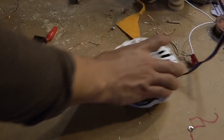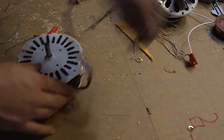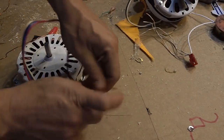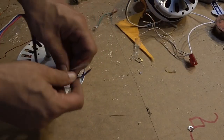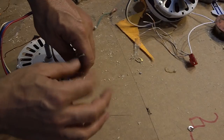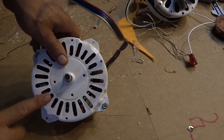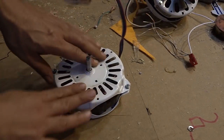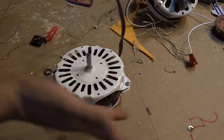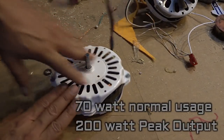I'm going to show you how to convert this really rapidly. Because you have different wires, you can use three bridge rectifiers to increase the power. This will produce about 70 volts at one amp, which is roughly 70 watts. Through a bridge rectifier, you can get about 70 watts of power out of it.